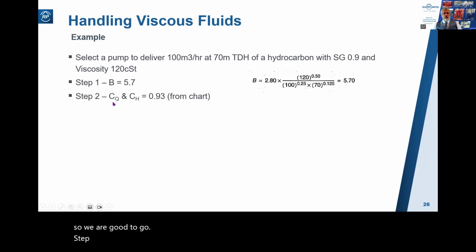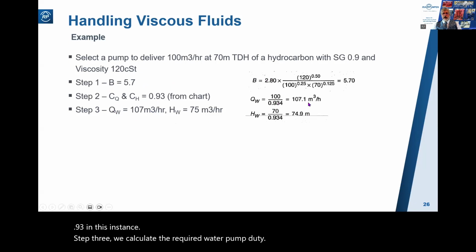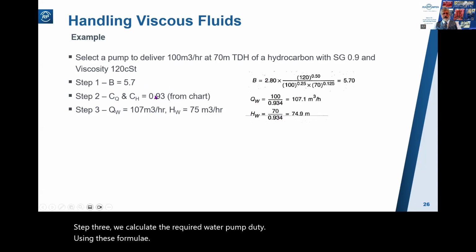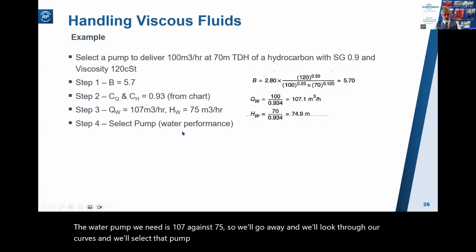Step 2, we read off CQ and CH from the chart, 0.93 in this instance. Step 3, we calculate the required water pump duty using these formulae and this factor. So we know now that the water pump that will give us the viscous flow of 100 against 70, the water pump we need is 107 against 75. So we'll go away and we'll look through our curves and we'll select that pump based on that water performance.